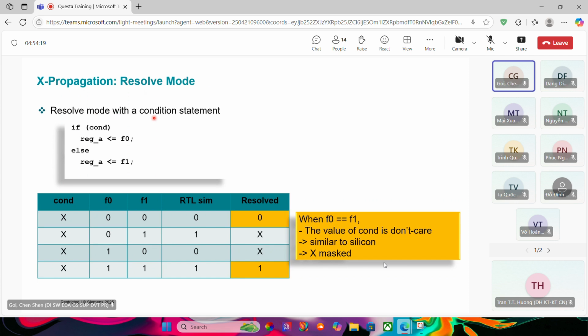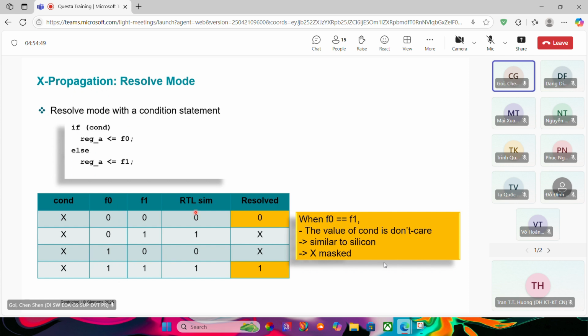So resolve mode with a conditional statement. Let's say we take this small code to deconstruct it. If condition equals 1, then reg A will get F0, else reg A will get F1. So we can see that the condition is X. And then we have a different truth table for F0 and F1.